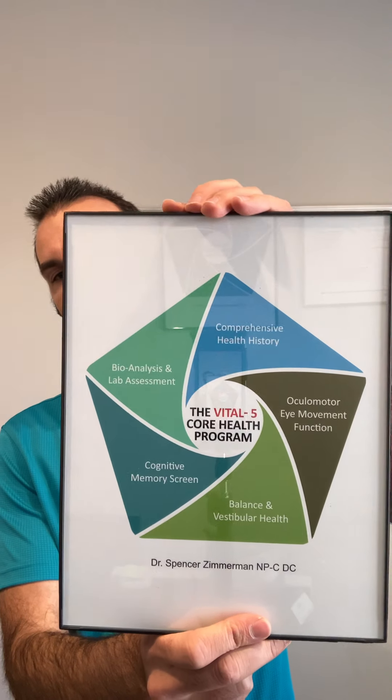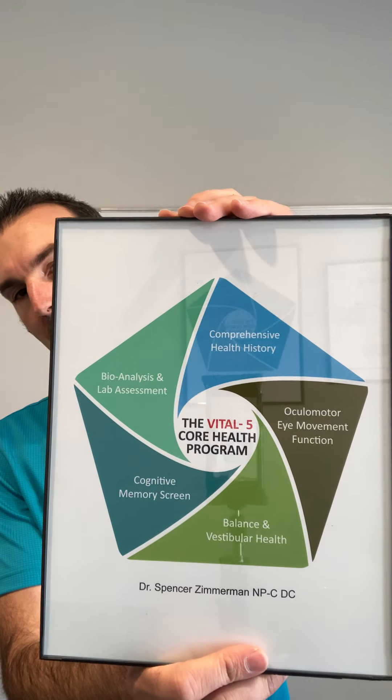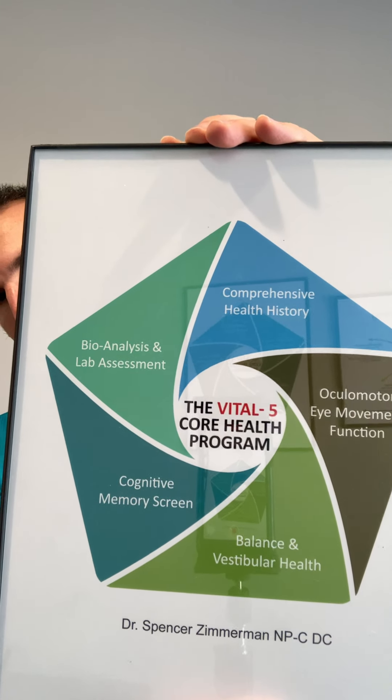The basic part of it, as you'll see here, is called the Vital 5 Core Health Program. We start with a very thorough health history. It's important to know if you have ongoing depression, brain fog, or memory issues — what happened in your past? Even if it was a car accident 20 years ago that you thought didn't matter, maybe there was ongoing whiplash or concussion related issues that were never addressed and treated. These don't just magically go away, and I see this in a very high percentage of those who have chronic depression — there's something else that has triggered it, and that's why for them a lot of the medications are not working the way they should.